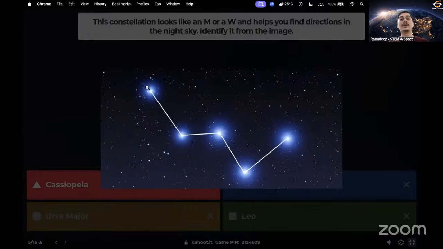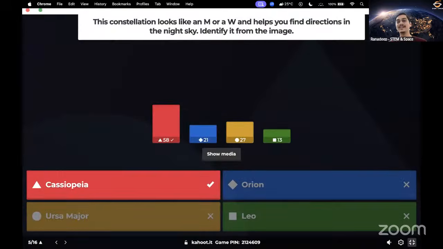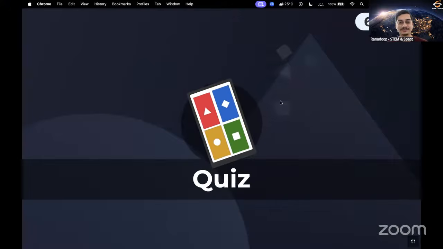So if you look at this wider angle, which if you are aware, is called an obtuse angle, then you have to basically bisect or divide this wider W into half, and that bisector or the half line gradually takes you and points towards the pole star, also called Polaris. And that pole star always shows you the north direction. Once you know the north, you know the other directions. So, well, let's move on to the next question.